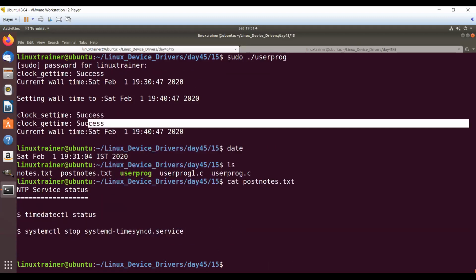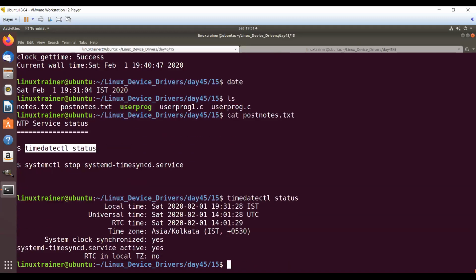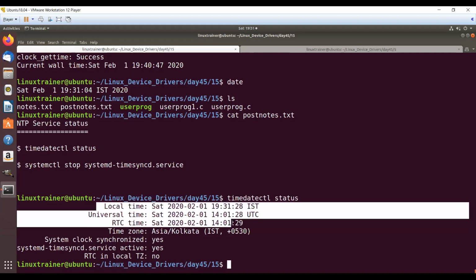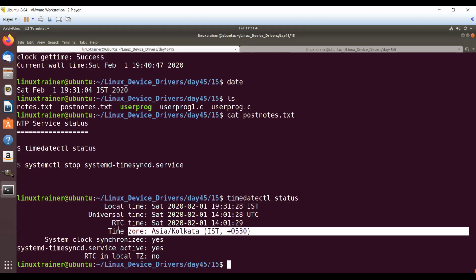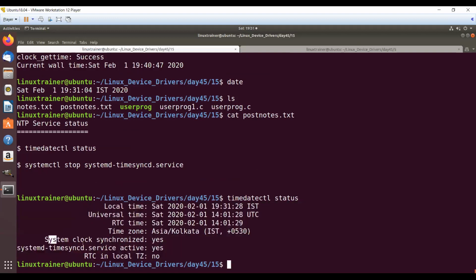You can see the status of whether NTP is running or not. Yes, timedatectl status will tell you what the local time is, what the time zone is, etc. You can see here whether it is active or not, the system time sync.